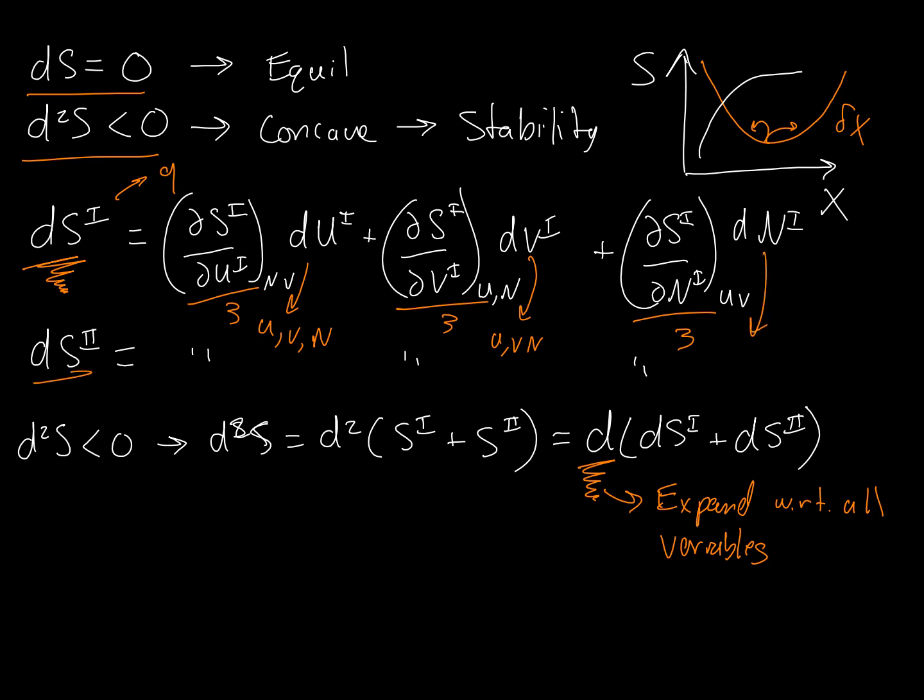Then I have to do the same thing for ds2. Then I have to do the same thing where I substitute dv1 for dv2 and all that kind of stuff. So we have a big, long, messy equation with about, I guess, 18 different terms in it. So we're not going to do that. But we'll just jump to the conclusions. The conclusions for the stability criteria are pretty nice.